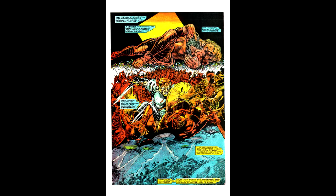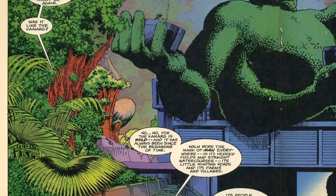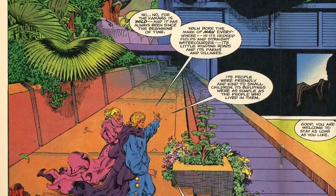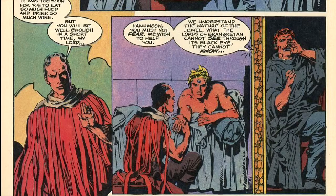Let's get started. Previously in the Chronicles of the Runestaff, Duke Dorian Hawkmoon van Cohn was captured by the forces of the Dark Empire of Grand Bretagne after his lands were conquered, and had a black jewel implanted in his skull that let the forces of the Dark Empire see through the gem and kill Hawkmoon whenever they please, should he engage in treachery. Hawkmoon was then sent to Castle Brass, which had resisted the entreaties of the Dark Empire's ambassador, Baron Melanadus, to betray their defenses — to kill Count Brass and to kidnap the daughter of Count Brass for the Baron to take as his own.